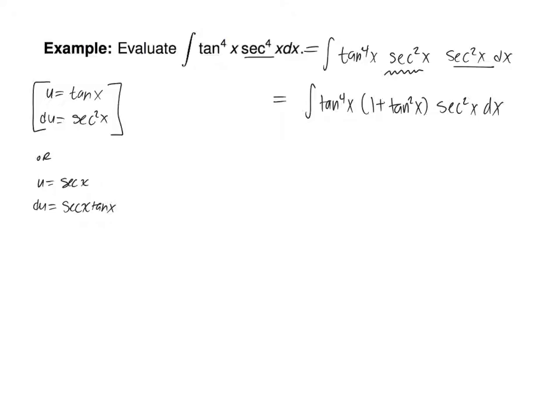Okay, so make the substitution and go from there. You had a question, sorry? I was just gonna say, can't you just make u equal tan squared x, and then du is secant fourth? The derivative of tan squared x is not secant to the fourth x. If you had u equal tan squared x, the derivative of that is 2 tan x times secant squared x, because of the chain rule. You're making up rules for derivatives that are not true. Okay, but it's a reasonable thing to say, but nope, sorry.